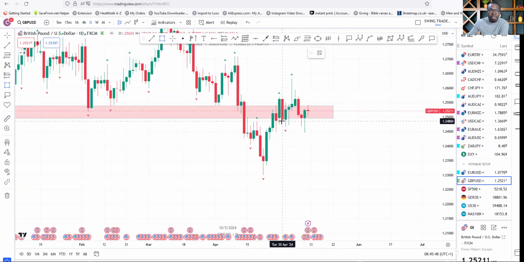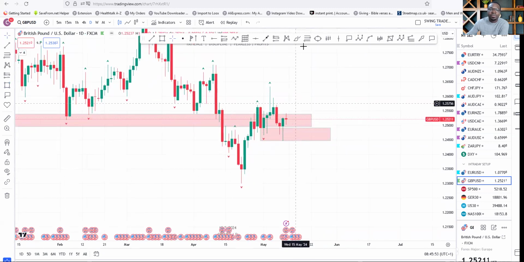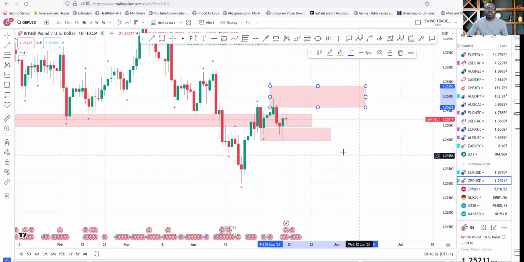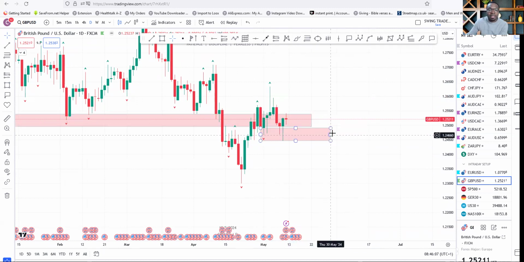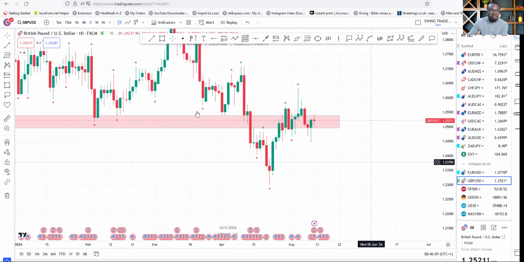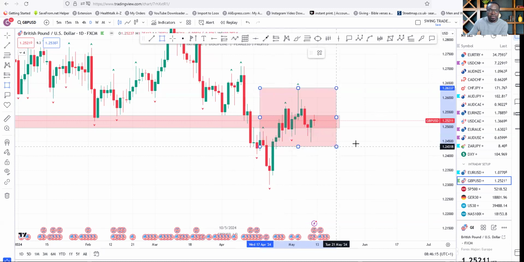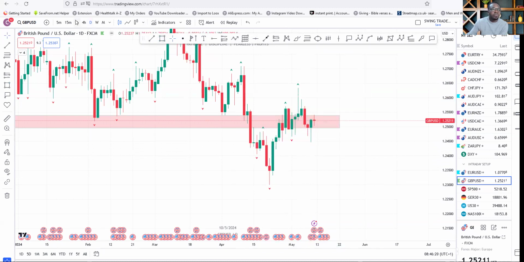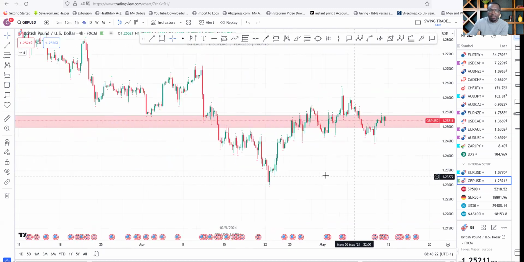So the next thing you want to look at is what price did previously, which is at this area. So we can see that the British pound is really, really in a consolidation phase right now. But on the 4-hour time frame, it will be clearer for us to look at a direction. We're bearish, but being bearish has also locked this pair in a consolidation phase. So let's look at the 4-hour time frame.